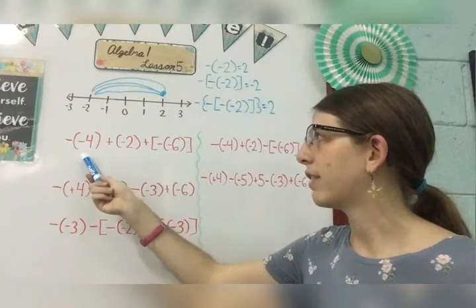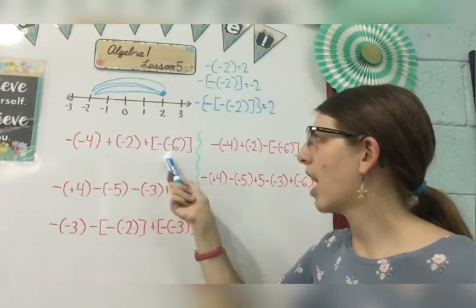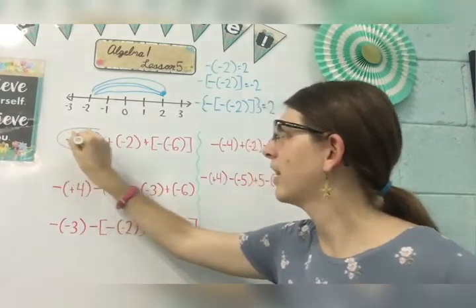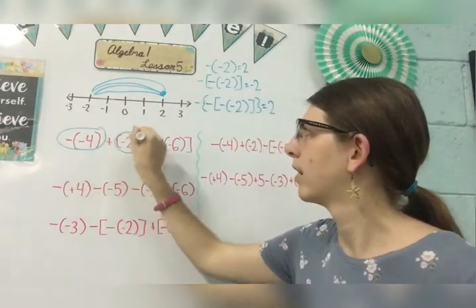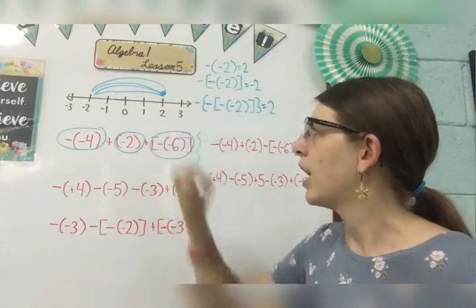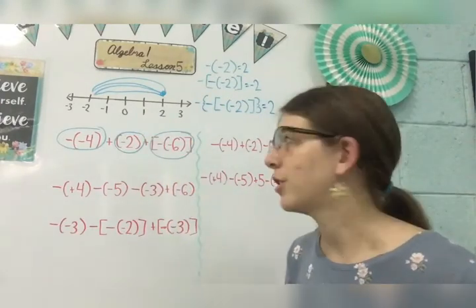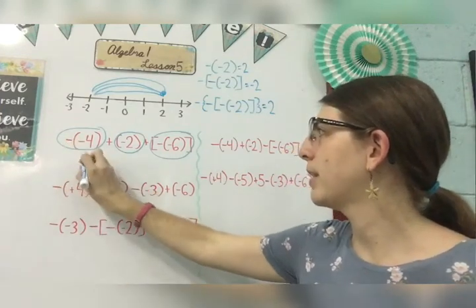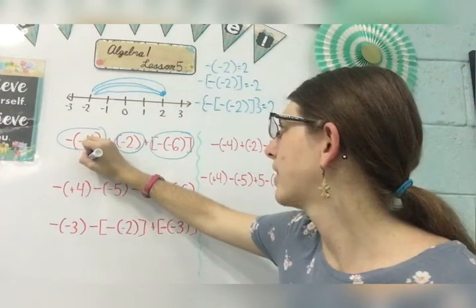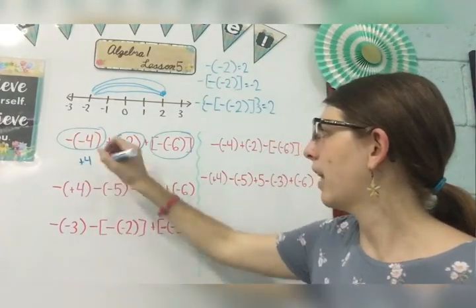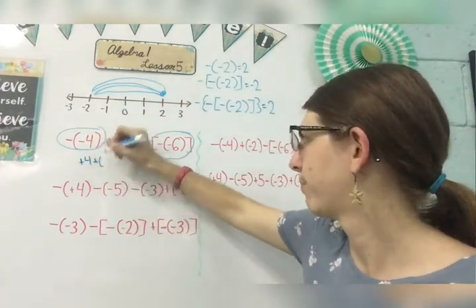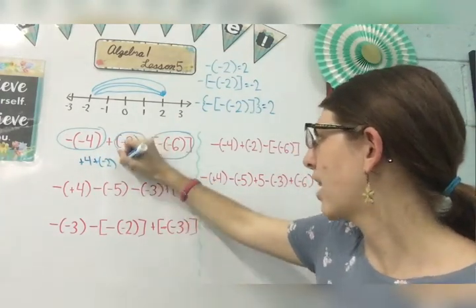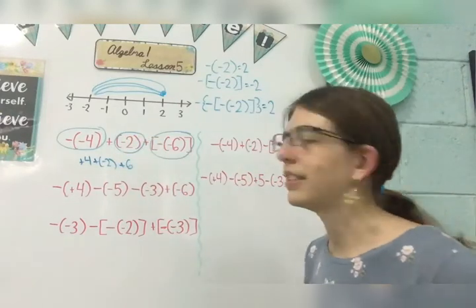The opposite of negative 4 plus negative 2 plus the opposite of negative 6. So you're going to isolate each term so that it's a little easier to work with. Using our rule, simplify it as much as possible. The opposite of negative 4: I have 2 negative signs, so that means I really have a positive 4. Plus, I still have a negative 2. Plus, here I have 2 signs, so that means I really have a positive 6.